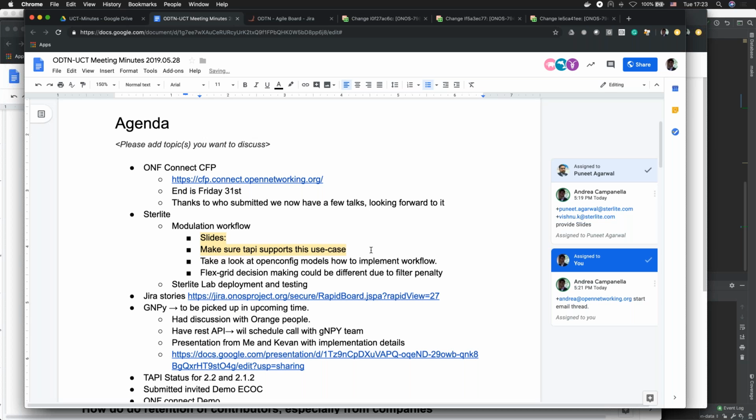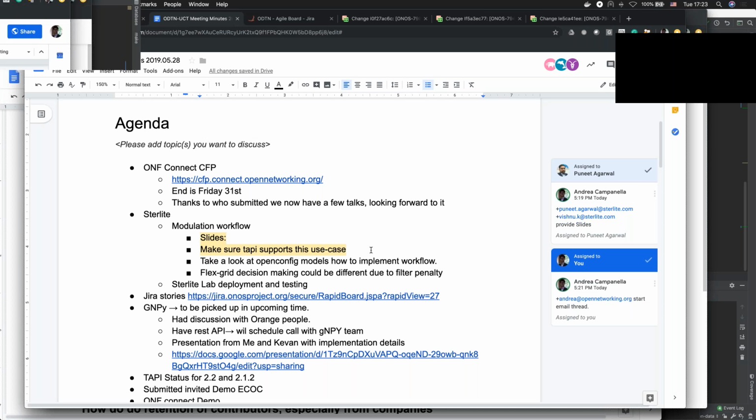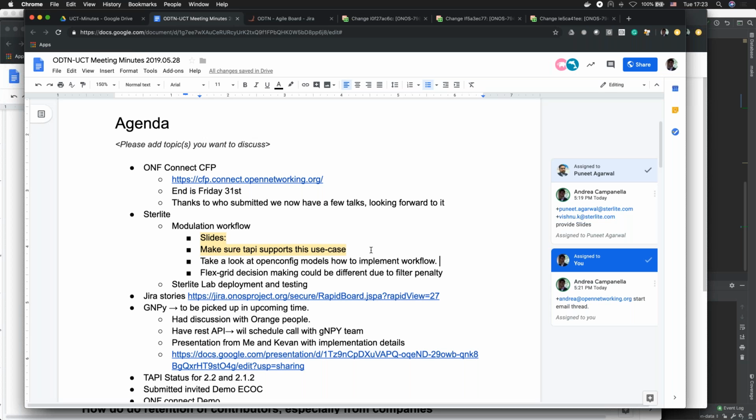I think if you guys can, an update next week would be great, not on the Java classes, but on the OpenConfig models. It would be good to have next week. Sure, I think we'll discuss that piece maybe next week. Okay.